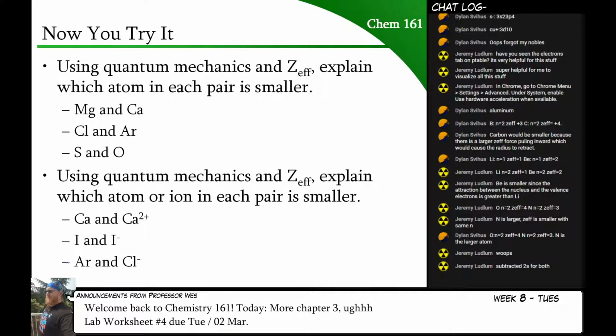Okay, so I'm going to just circle the answers here because I really want to talk about ionization energy so I don't get so bogged down. You can check these on your own. So which one is smaller? Smaller, smaller, smaller. And then which is smaller? This is smaller, this is smaller, and then this is smaller. I'm going to let you try those on your own just for practice. There are the answers for you, though. And for all of these, remember, you're just using n and Z effective.